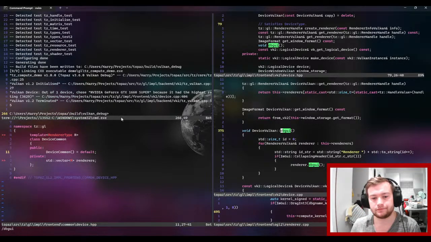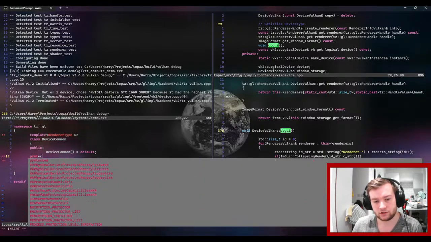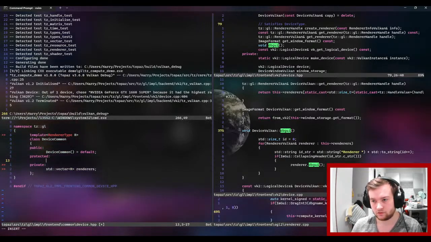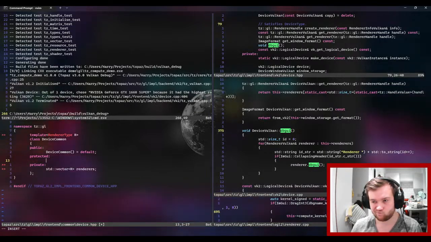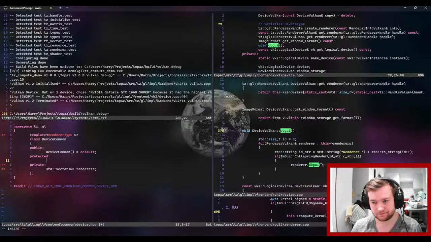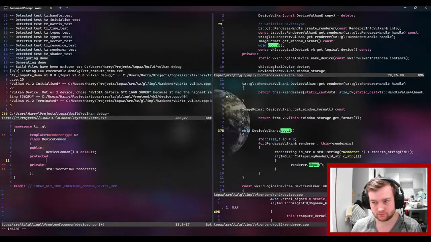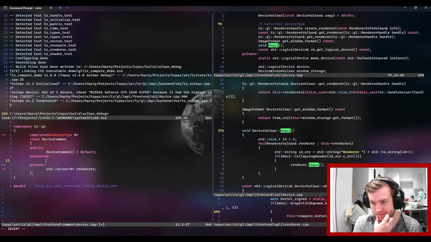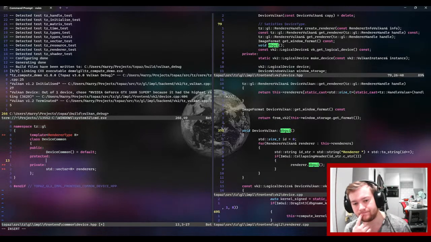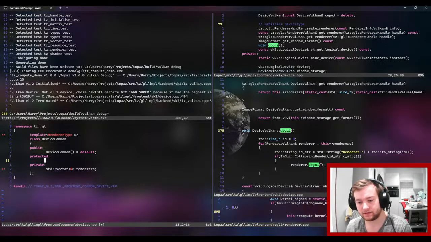Okay, well, what we can do is add a protected function. All it does is do... that's annoying. I have to think about this a little bit.